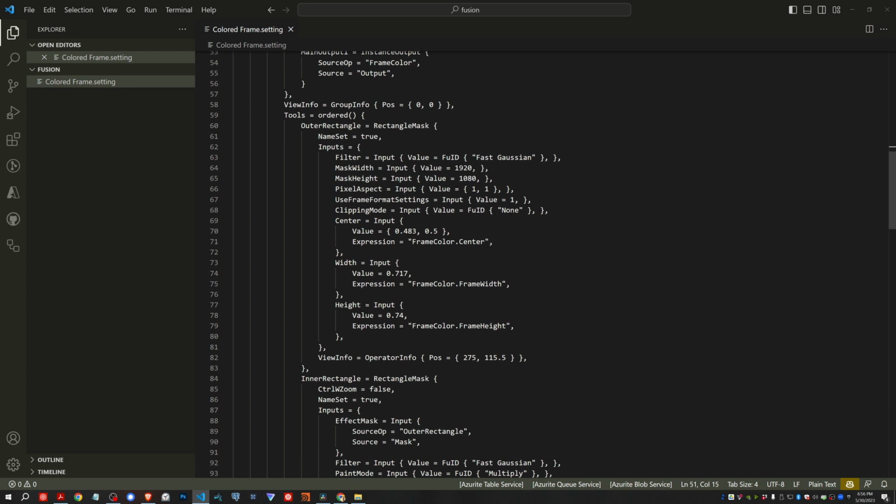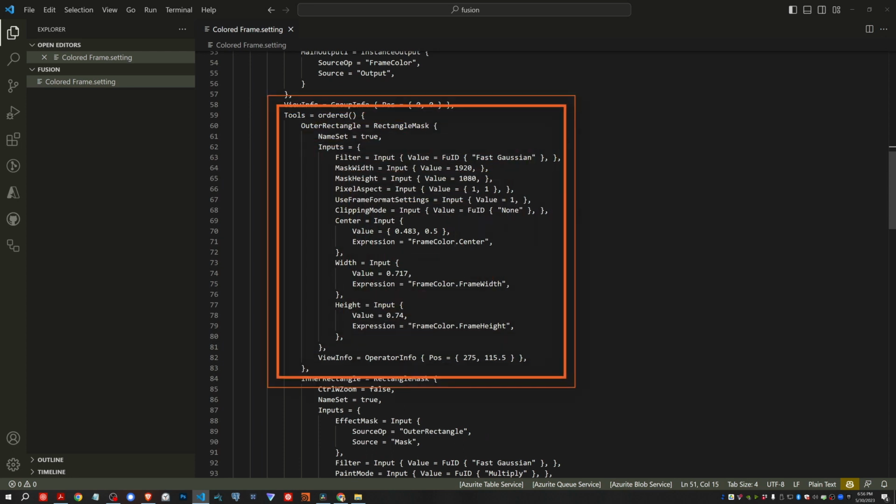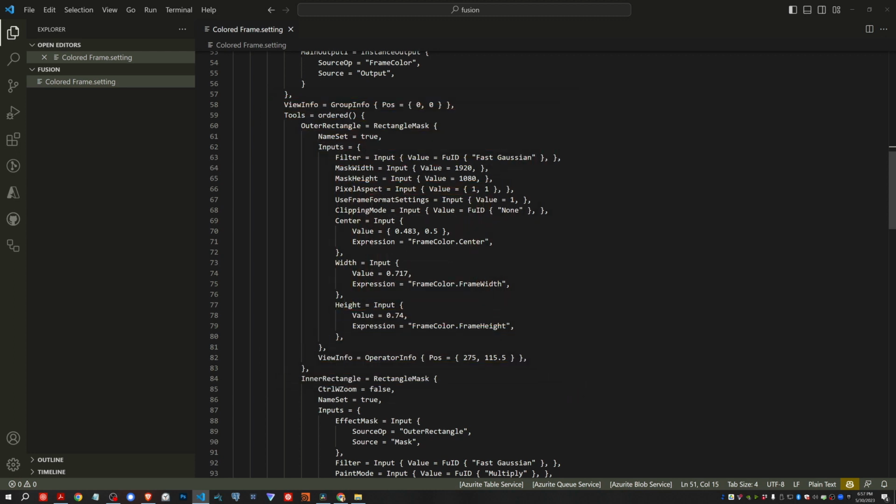And if we come down here and look at the tools, we see, for example, this has different values. And so this is an interesting thing, actually, that I didn't expect, that you would be able to have different initial ones than default ones. So for the center, let's have a default of 0.5. For the width and height, let's have a default of 0.5.